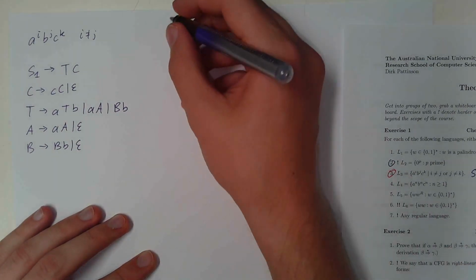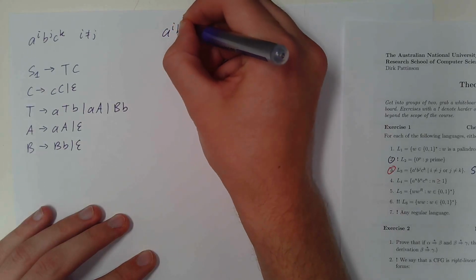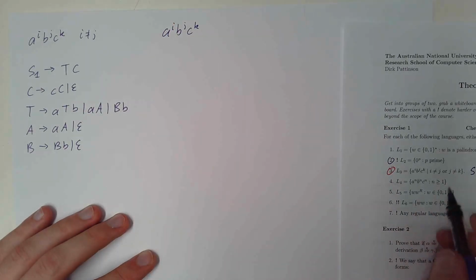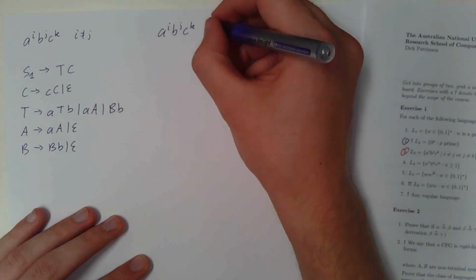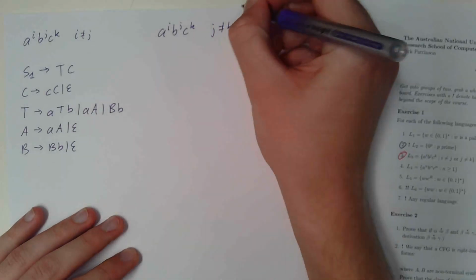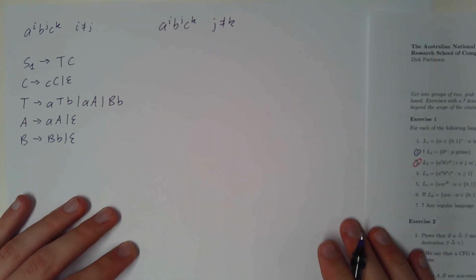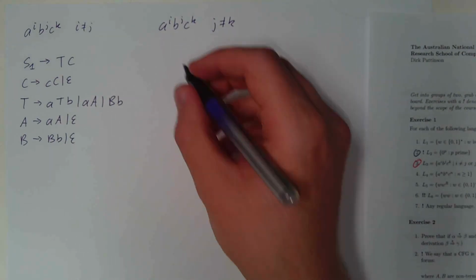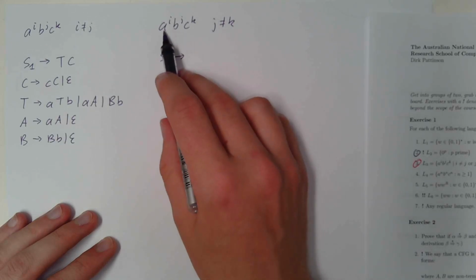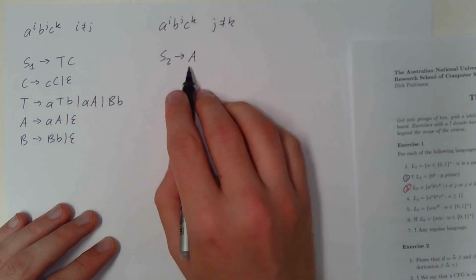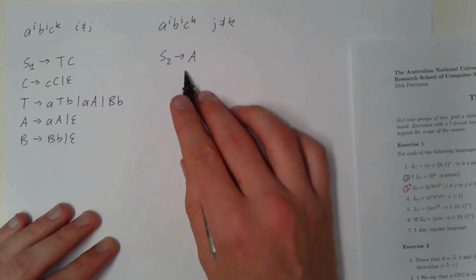Let's make a grammar for the second constraint. So a^i b^j c^k, where j is not k. Okay, so how are we going to do that? Well, it's going to be the same trick as before, right? So I get my starting state. Okay, so I can make arbitrarily many A's. So where this A is, I'm stealing this A over here, use the same A.